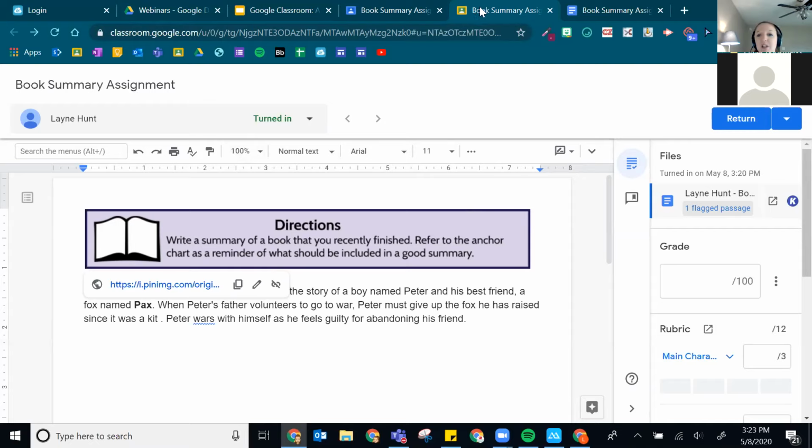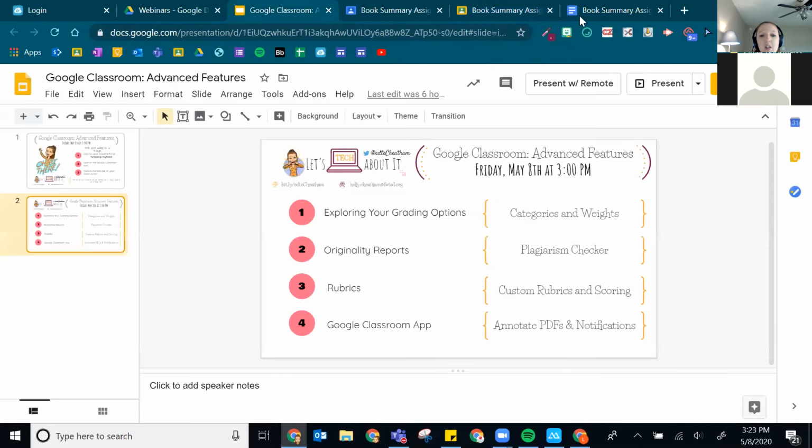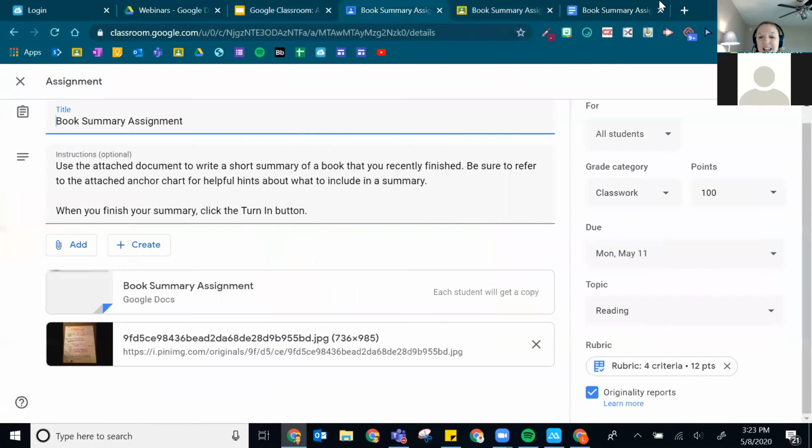All right, so let's look at our next thing on our agenda today. Our next option is to look at that rubric section. And again, our rubric section is something that's in our assignment creation window. I have the option to create a rubric here. So I already have one created. I'll show you what it looks like once it's created, and then we'll backtrack and look at creating the rubric. I already created one using the Google Classroom Rubric Creator tool, which I'll show you in a bit. Okay, so that's already attached to my assignment.